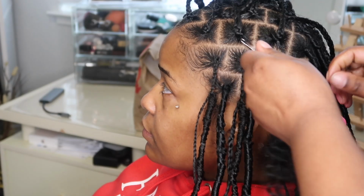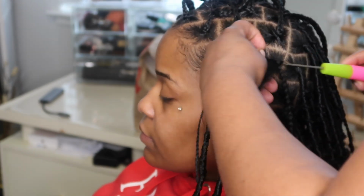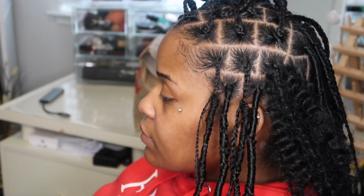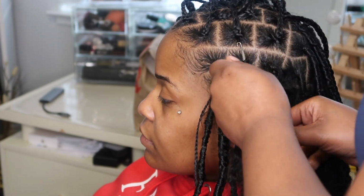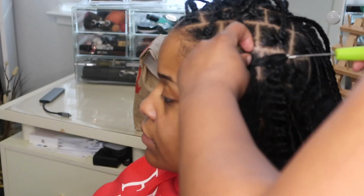And yeah, that's pretty much the full process on how I braid it down, attach the soft lock, and how I wrap and secure it. And so yeah, now I'll just let you guys watch me work through a few more.